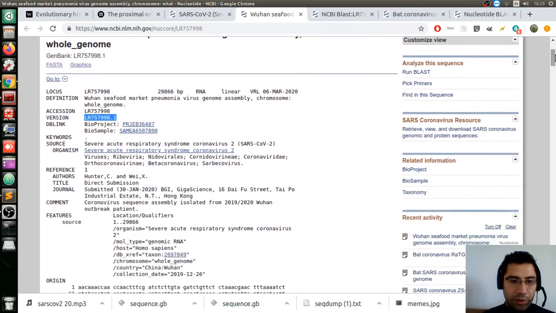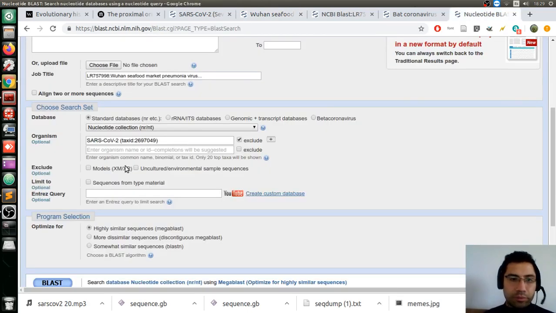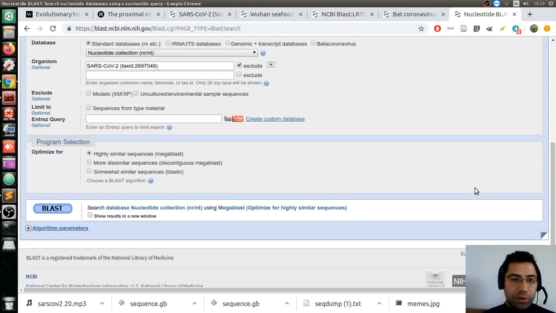Here I want to copy the source, this organism. Let's see if this is the same. Yeah, it's the same. It doesn't require adding another one. So take a look at here. I'm filtering it out.